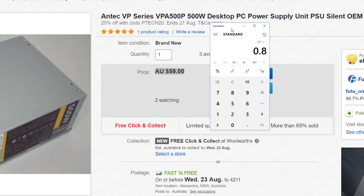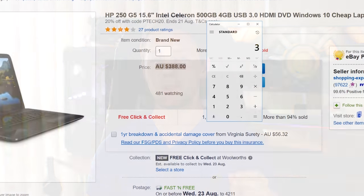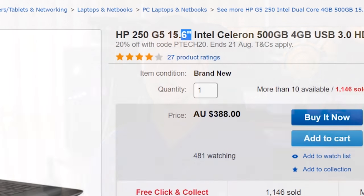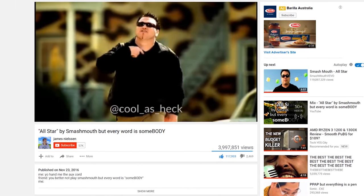If you need a power supply for your new build, then Antec have a 500-watt power supply going for $47 after the coupon code is used. I actually purchased one of these myself as I love using them in budget builds, and even for a GTX 1070 or even a 1080, this power supply will be perfectly fine. But what if desktops aren't your thing? There's actually the HP 250 series laptop with a 15.6-inch screen, a 500-gigabyte hard drive, and a dual-core going for $310 AU delivered to your door — really good if all you want to do is write documents in Microsoft Word, browse the internet, or watch movies on the go.